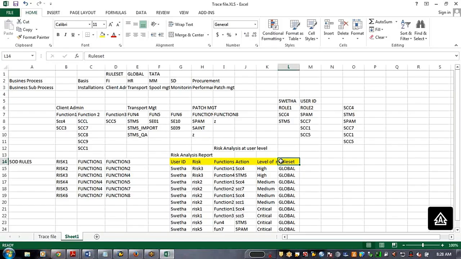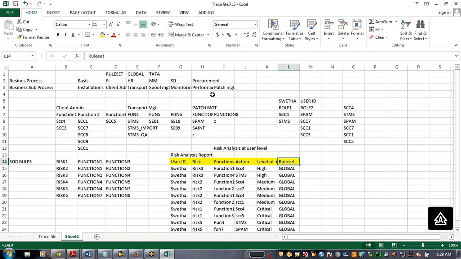That means the rule set has the entire data. If you select the rule set as global, and global knows all the information, such as what the consequences will be if these two T codes come together, the system will check and give the risk analysis report based upon this rule set. Okay, good. Here is one more example.